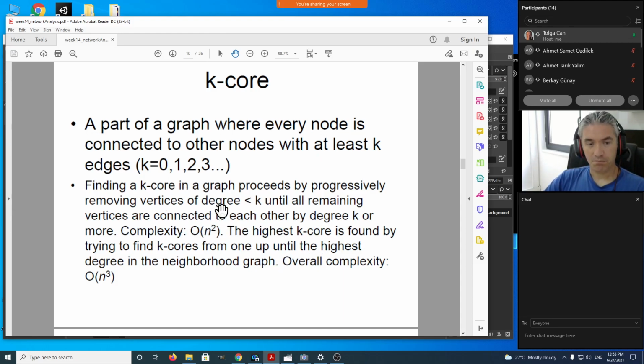So you keep doing this until no nodes are left in the graph, and in the assignment your goal is to just print out how many nodes there are in the graph for each value of k. For example, for each node, we will have this value. What is the maximum core that it can belong to? This is what we compute at this point. For each node, the maximum k-core that it belongs to has this value of k. So your output will be for each value of k.